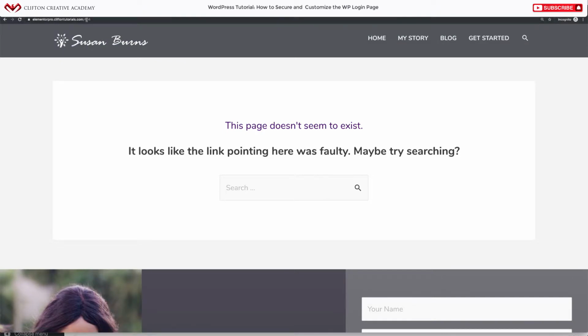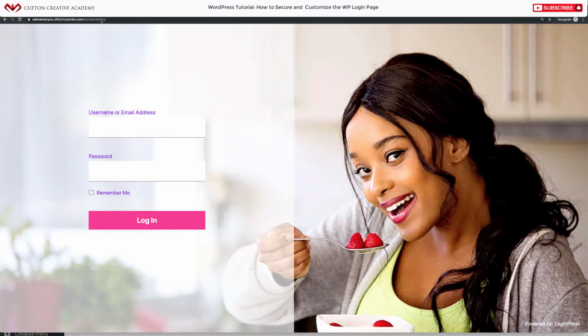So now you know the actual access, backend entry. And now you have access, and you can basically log in and do everything that you want to do. That gives you the first line of defense to protecting your website from people getting in there. And this is one of the reasons why LoginPress is a very, very powerful plugin.